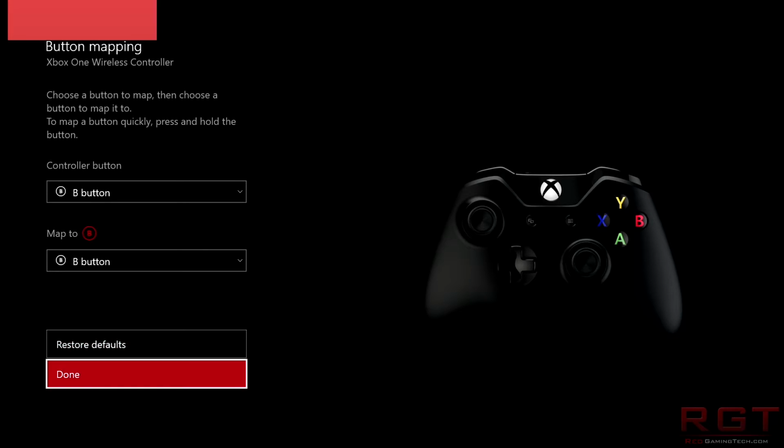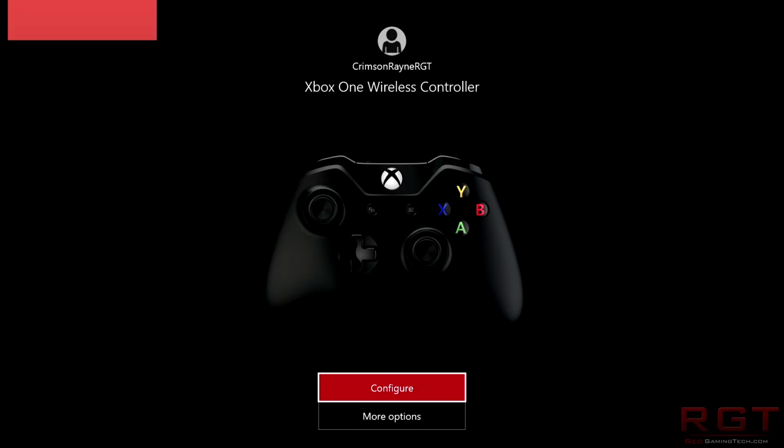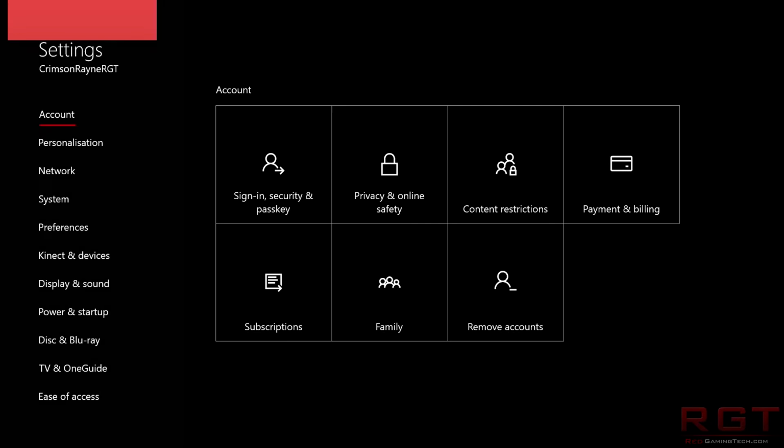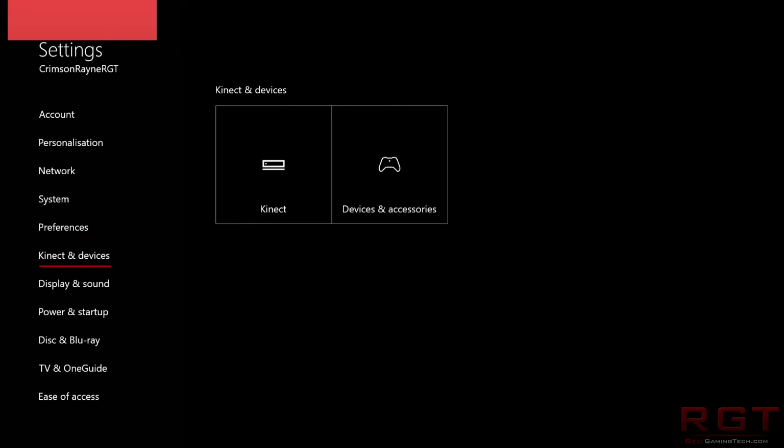So what else? Well, getting out of the wireless controller menu, we go to the main menu, and there are a couple of cool options which may be of use. First one's first, disc and Blu-ray. So disc, one option that's quite nice is play disc automatically. Some folks like that enabled, so of course the game will start as soon as you put the disc in. Some folks like that disabled.